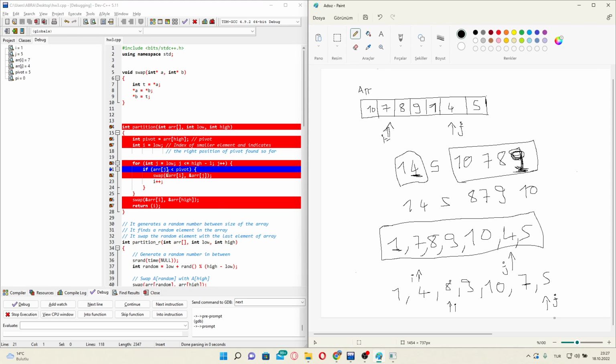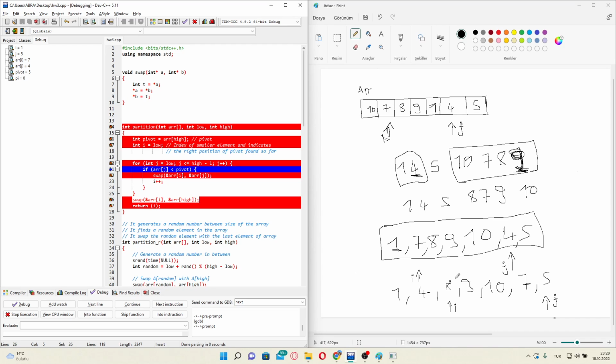And now the condition in this for loop will not be true, because I minus 1 is not equal or greater than j, and we will go out from this for loop, and we will swap array I and array high.